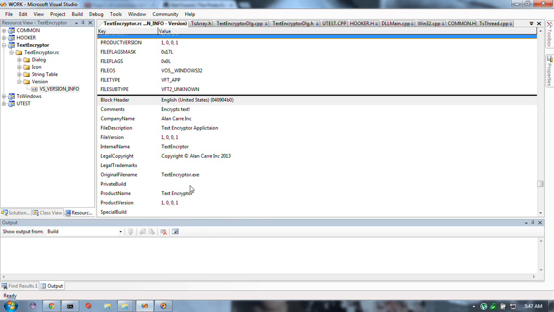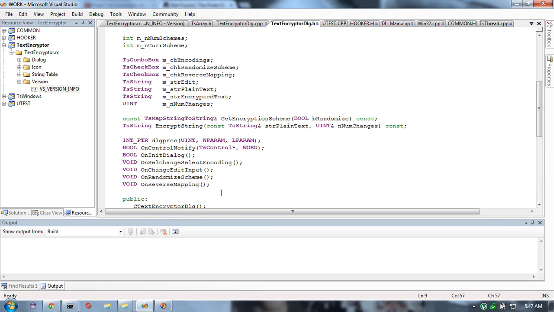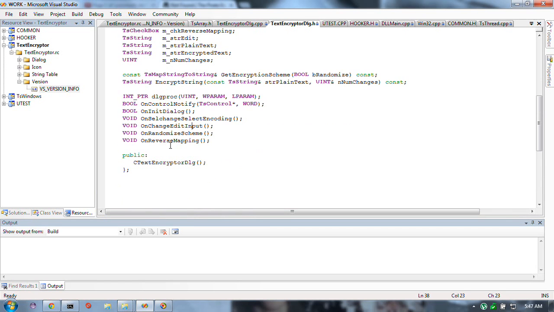So, you could just use any string you want. I like the fact that it's linked sort of with the product name, and I won't make a mistake. But you don't have to do that.